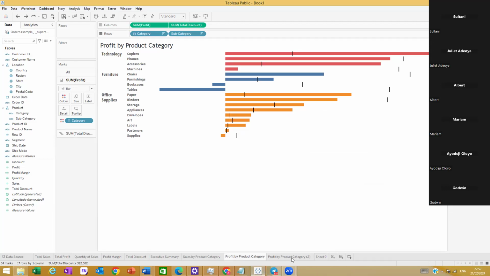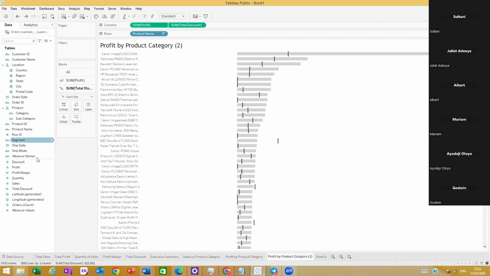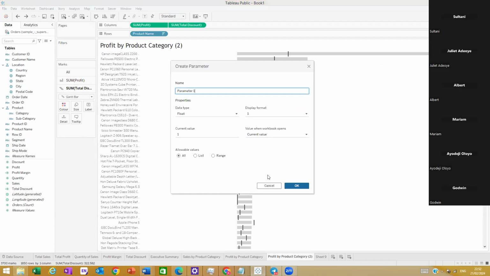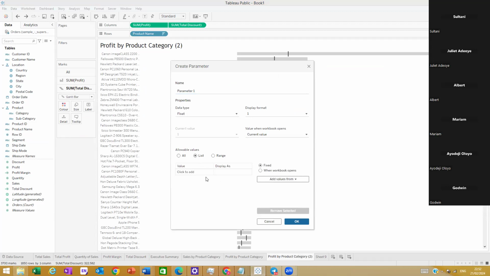So we can come into this place now and create a parameter that has all the products. If you create a parameter that has all the products, you create a list of all the products. You have to type everything in one by one. I'll teach you this process. So you type everything one by one. Then when you create that, let me show you what this thing looks like.